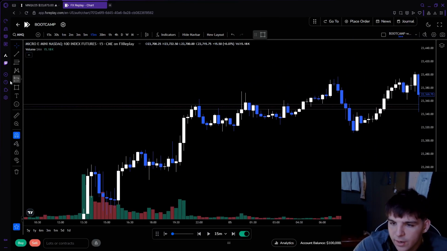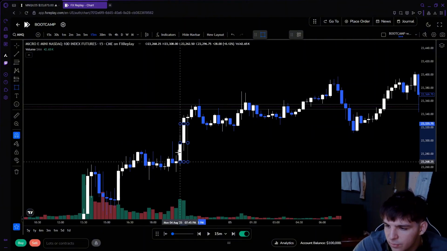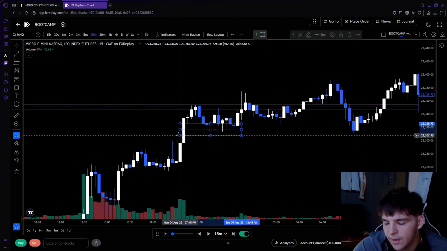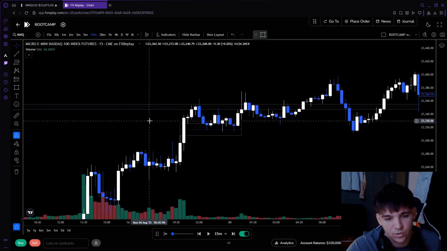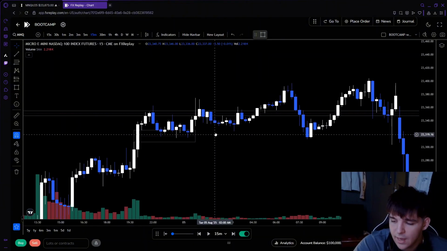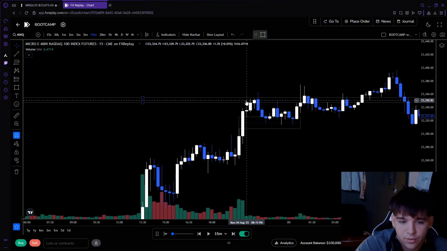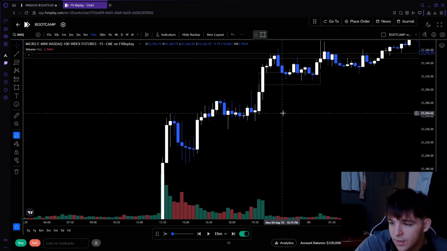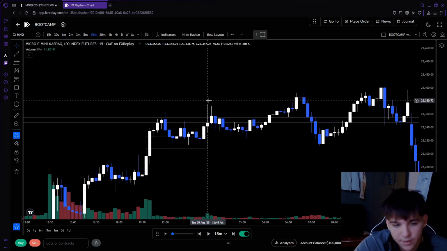So what we're looking for, in areas like this, you could even go like that, but don't do that yet. I just want to keep it simple and make sure you guys understand what a fair value gap is. It's just an area in price where price has run through the area, then comes back to rebalance the area that didn't have much time to fill many orders. And then we use it to fill more orders and push price higher off of it.